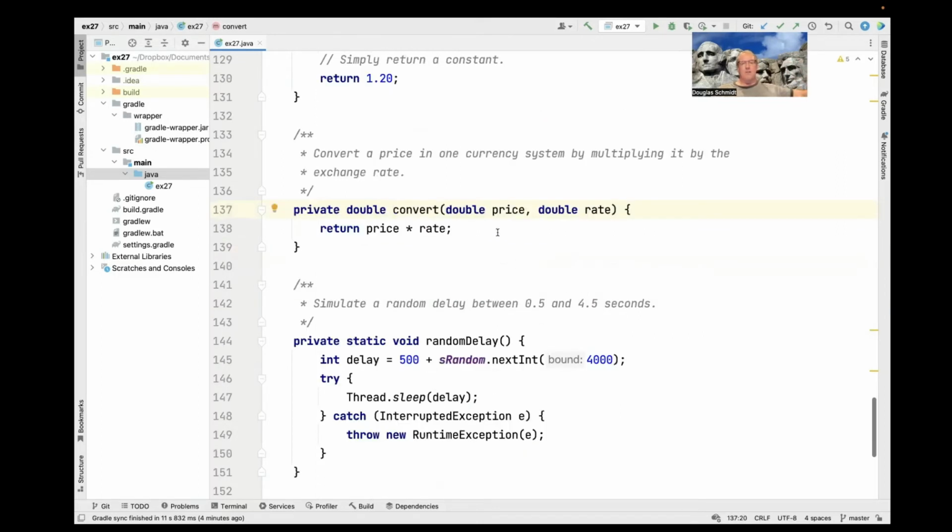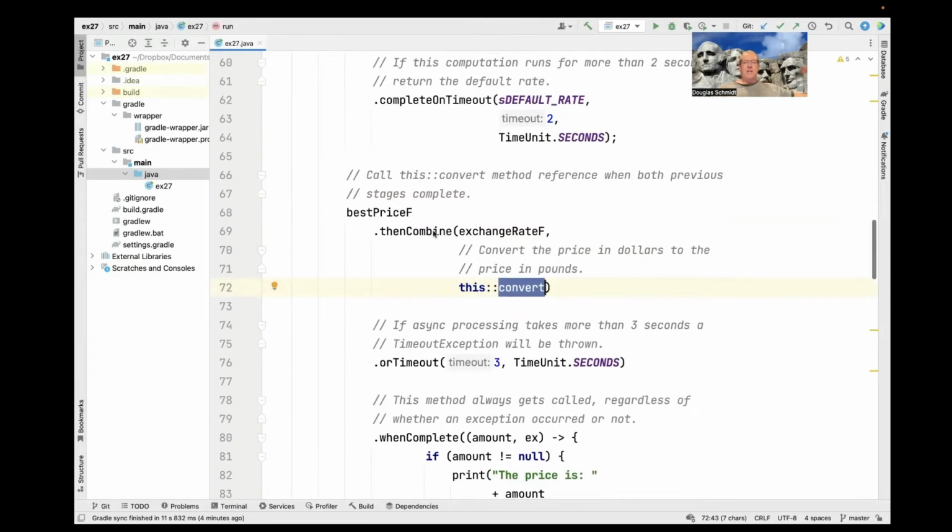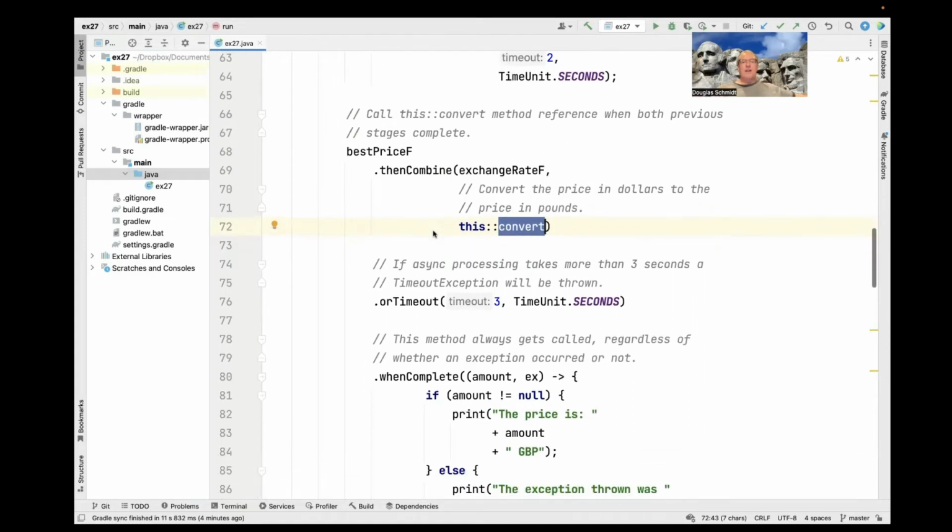And the convert method basically takes the price and the rate and it multiplies them together. So it converts them. If all goes well, we'll get the converted rate. However, if the whole processing of asynchronous computations takes longer than 3 seconds, then a timeout exception will be thrown.